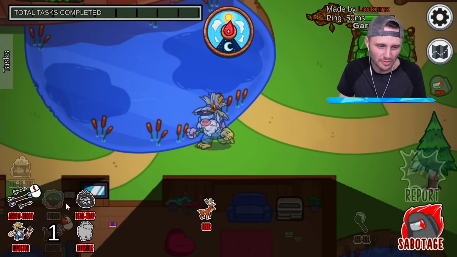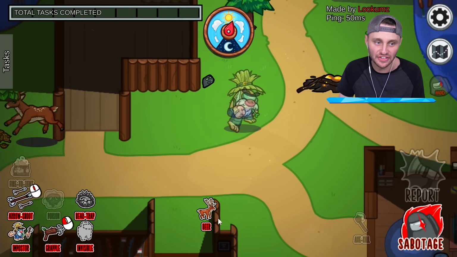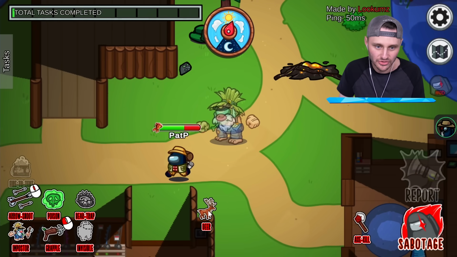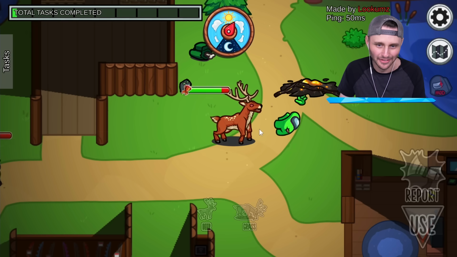We've seen the bear trap, we've seen the poison. I got the arrow shoot. Got the fire. Oh yeah, I got the deer as well. He's trying to get a deer. There you go. Ah, got him. He's trying to get the deer. If I turn into this deer, somebody's gonna come by and get killed. No, okay, let's go.